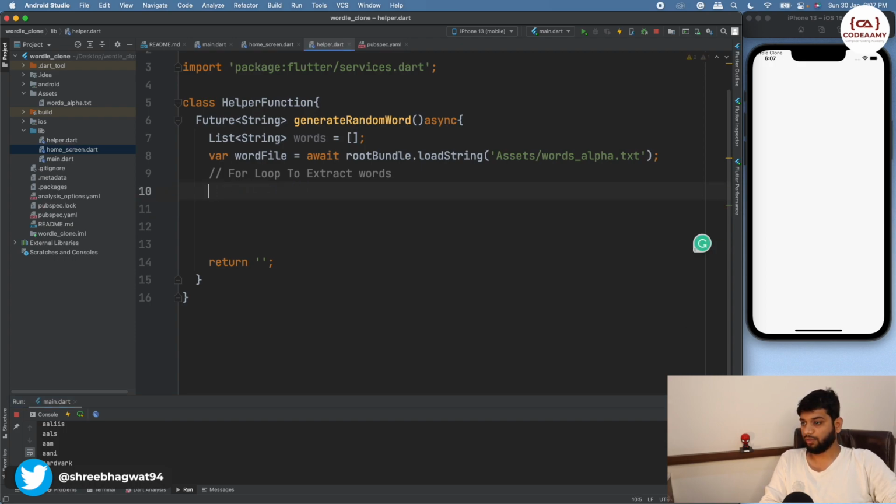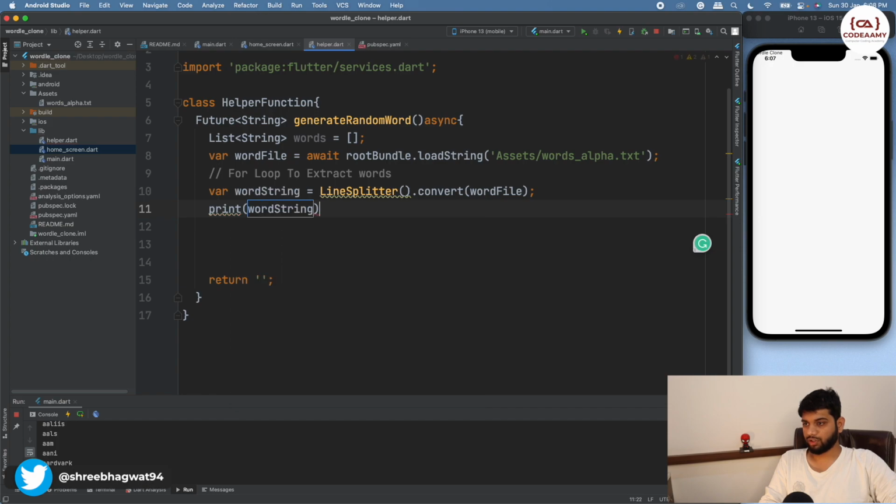So for that we are going to use word string is equal to line splitter dot convert word file, okay. And if we hit the print function now, and I give word string, after hitting command dash nothing will happen.